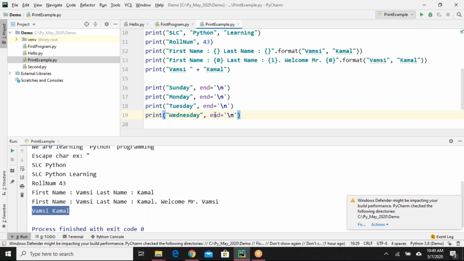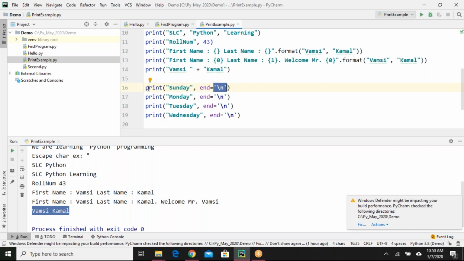What I mean to say here is, in the print statement there is a property called end. Its default value is \n. In the computer world, the \n character means new line. It's not just Python; even in documents, scripting languages and programming languages everywhere, \n means a new line.